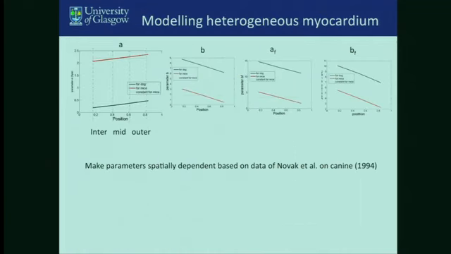So when we had a soft tissue workshop, I presented the results, and Jay Humphrey asked a question, saying your model is too simple. Have you considered the heterogeneous material properties, because the stiffness changes across the wall? They did some measurements in 1994 to show how the material properties, if you measure the middle and the outer wall, change all the time.